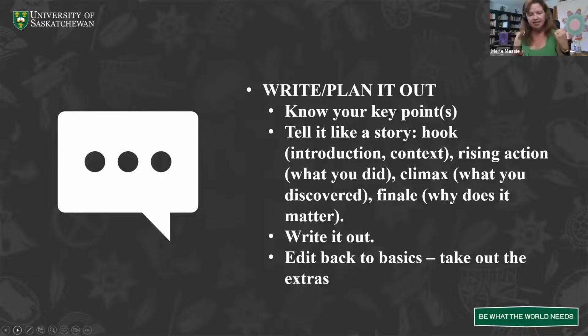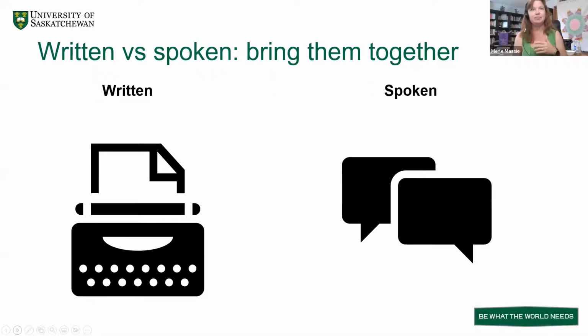Usually 3 minutes is about 2 pages roughly. And double spaced, by the way, not 2 pages single spaced. 2 pages double spaced at about 14 font gives you about 3 minutes. It's about 1 minute to 1.5 minutes per page, depending on how fast or how slow you talk, but it averages about that. Write it out, simply because then you can read it out loud and then you can edit it back and you can take out the extras.